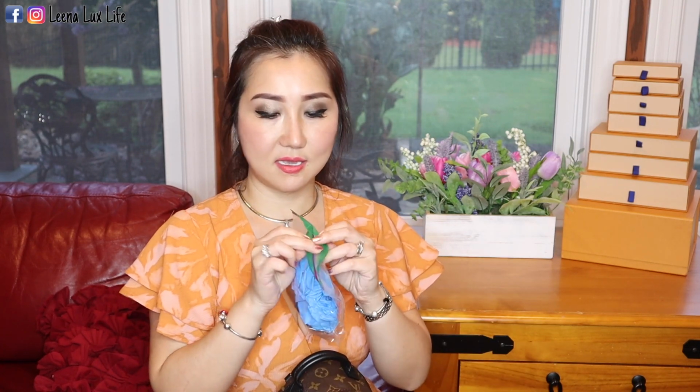I keep them in a separate zip bag, as well as gloves. I have a few pairs in here. Also the wipes. I forgot to mention my phone in my bag too. I usually have it out. So just in case I have my phone on the counter or somewhere, then I have this wipe to wipe it clean. For my mini pochette, I usually keep the floss in here or a lipstick.